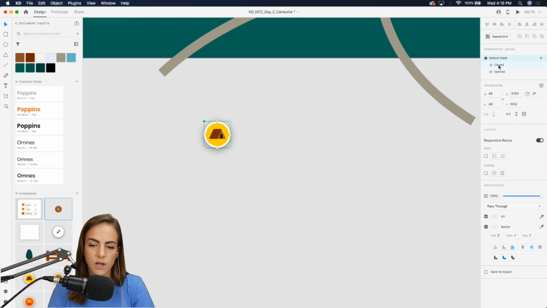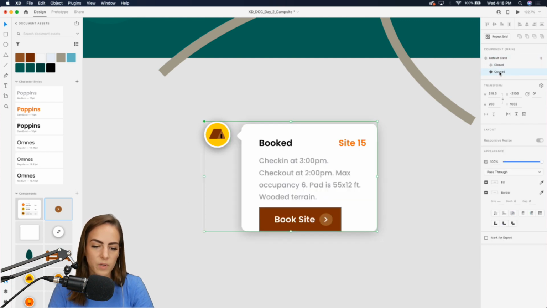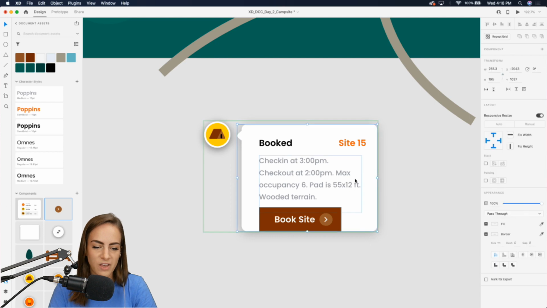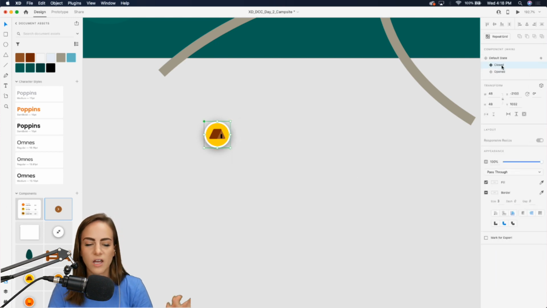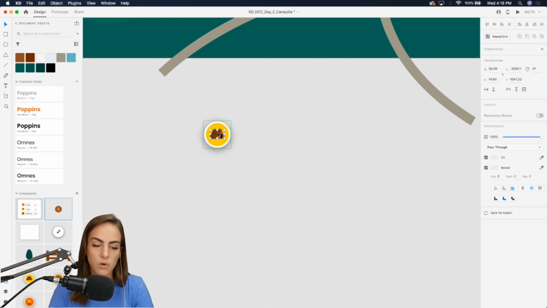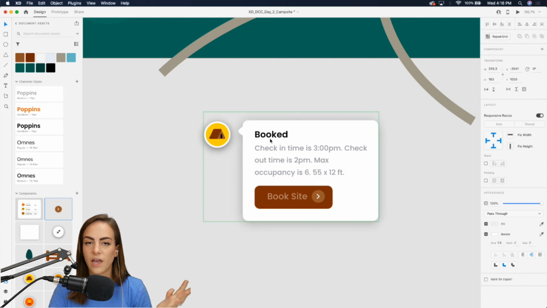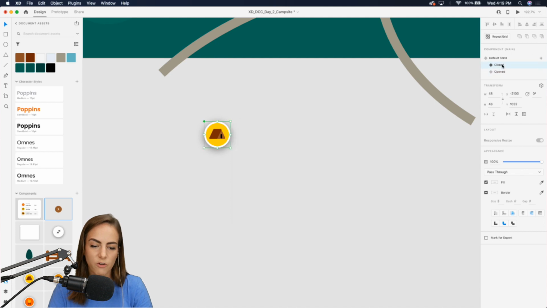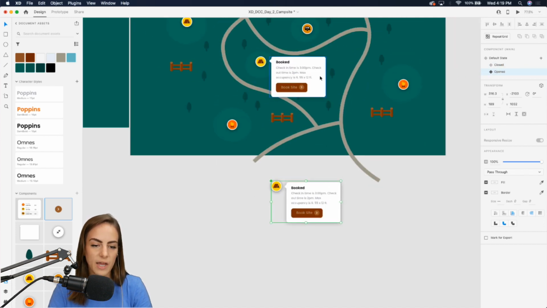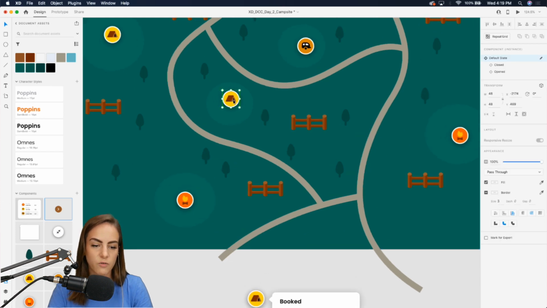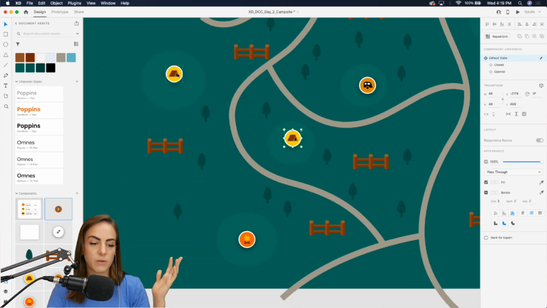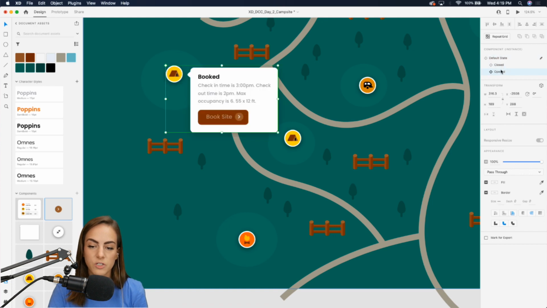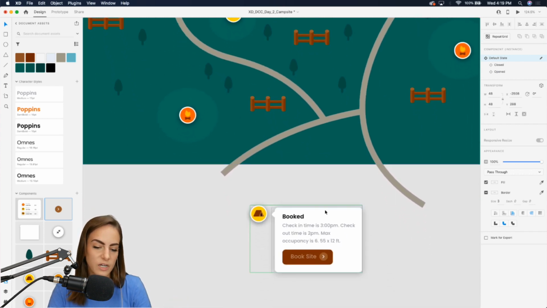So we've already got closed and opened. Oh, I guess I already did this one. So let's just delete that then. So for closed, obviously nothing would be appearing. But when we open it, we want to double click in here and just paste that little pop out that we just created. So we can just paste it right there. And we can go from closed to opened. And so now if we click, let's delete that. If we click any of our instances, so it could be this one, it could be this one, we should be able to open both of those same states on any of those, which is really nice.